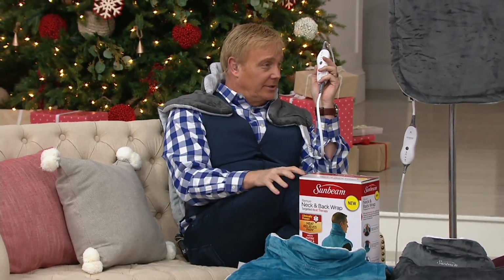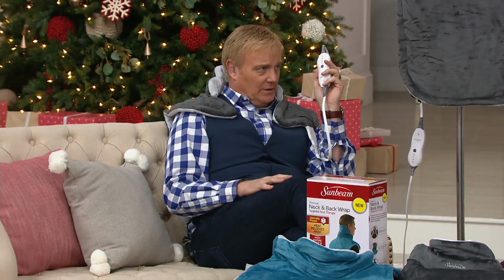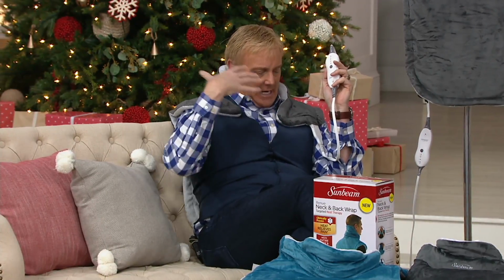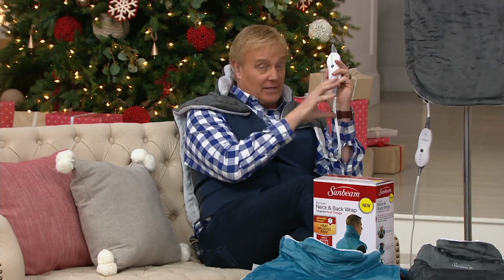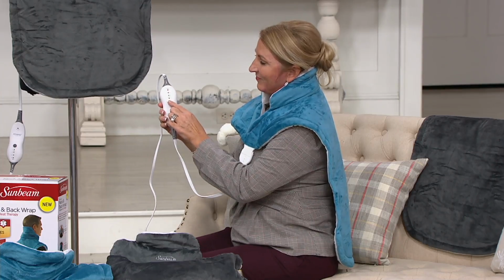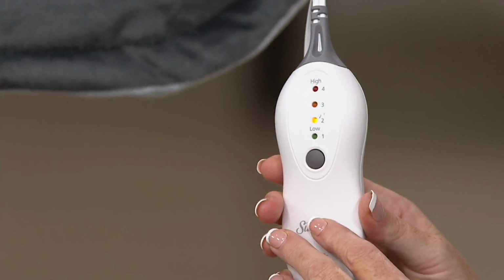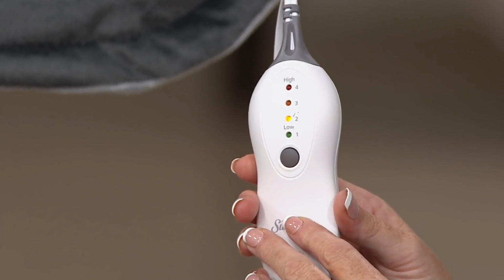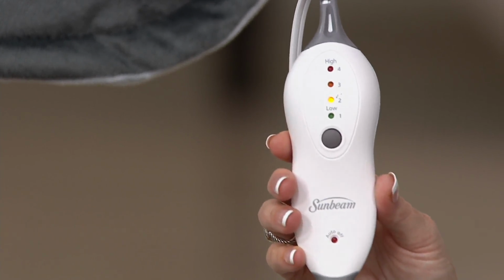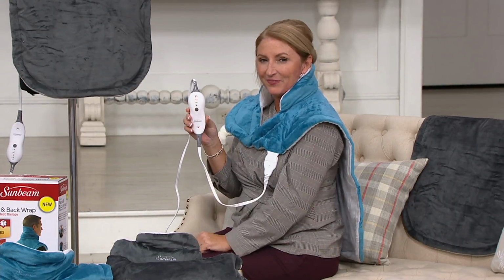But for my mommy who's in a nursing home, she's not too mobile anymore. She doesn't have to do anything. She doesn't have to adjust it. She doesn't have to hold it in a certain place. It just wraps around and conforms to her body, and it's the exact heat that you want. So it's completely customizable. So a caregiver, and how many thousands of caregivers are there right now? You don't need to put that heating pad in the exact right spot. You wear it like a wrap, and it'll stay exactly where it should.